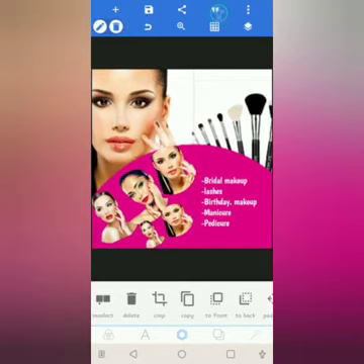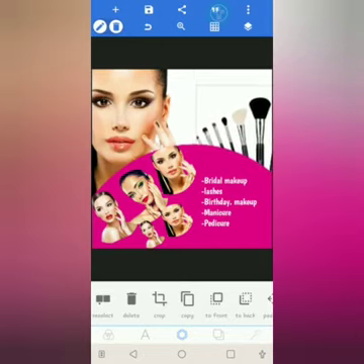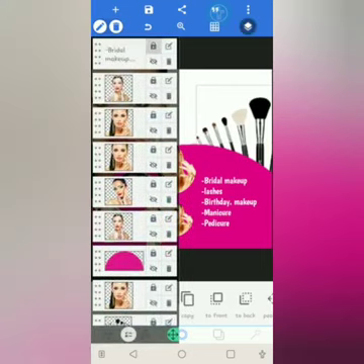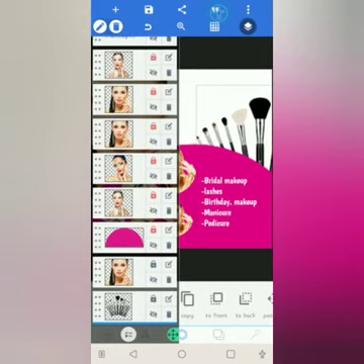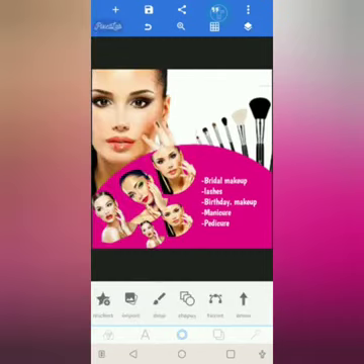Next, I want to write the name of this makeup artist, like the name of her business. Like I said before, these lines have started coming up again. That way you'll not be able to get what you want. You'll not be able to even get things properly. So I will lock everything I've done so far. You lock from this button at the top, or the one I clicked on just now. So I've locked everything now. You see, automatically those lines have wiped off.